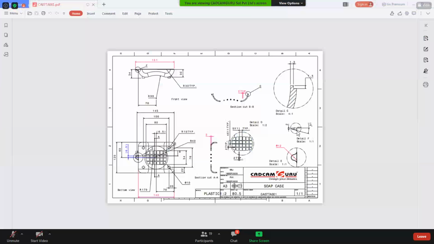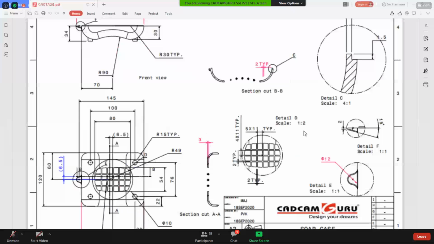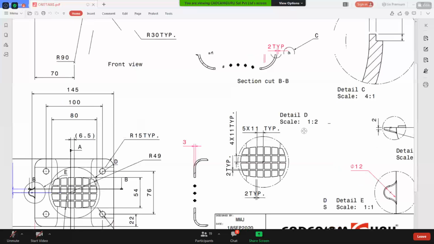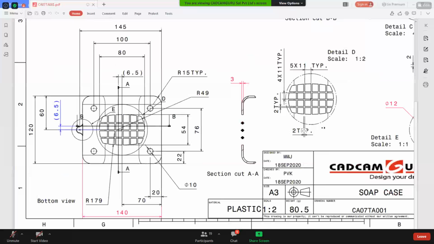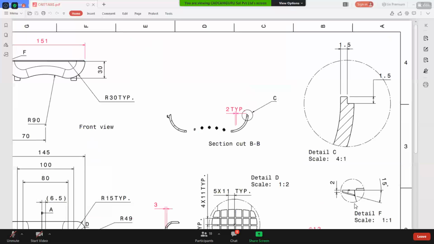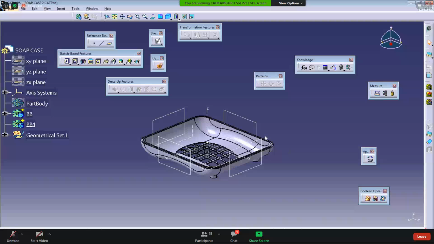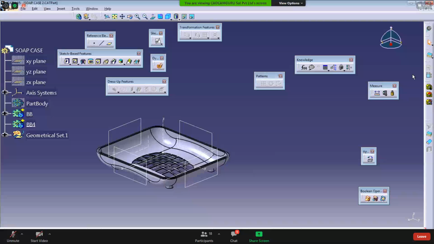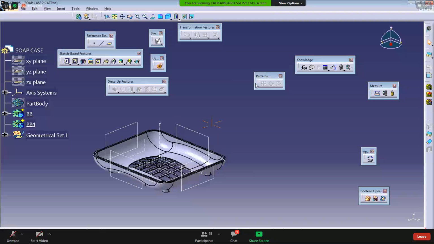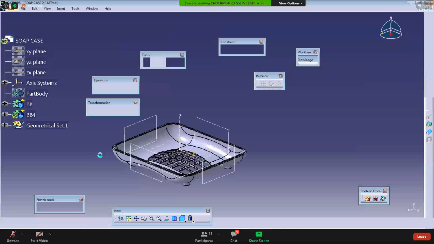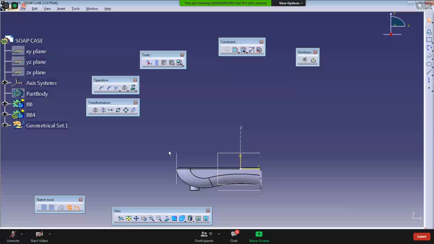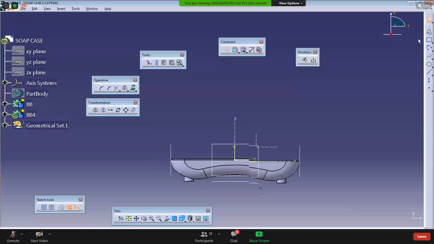This is that profile, I just zoom it. Select this plane, click OK, and draw that shape. So I use this profile tool.